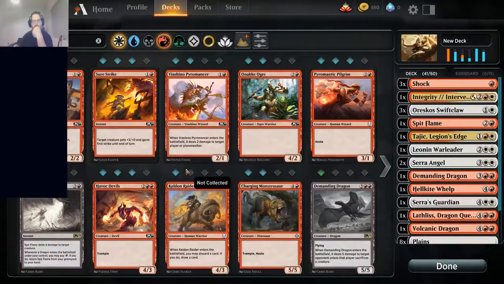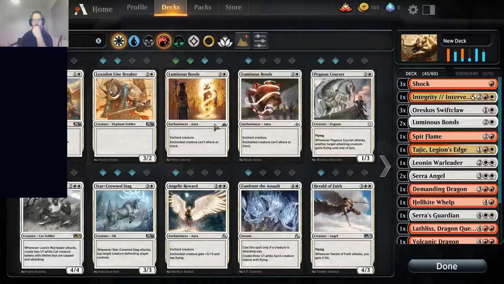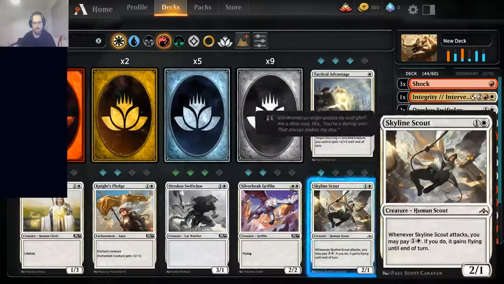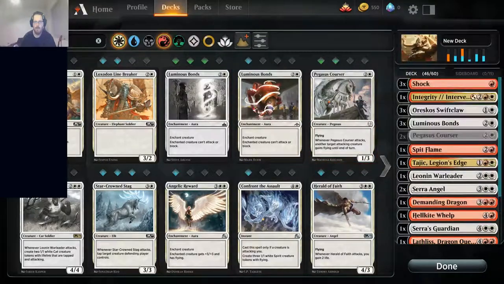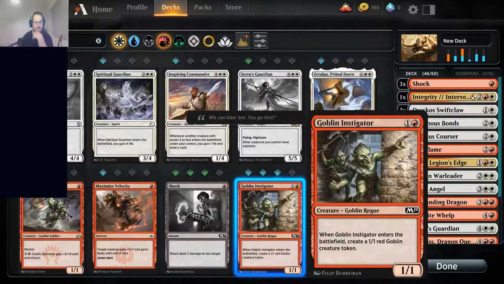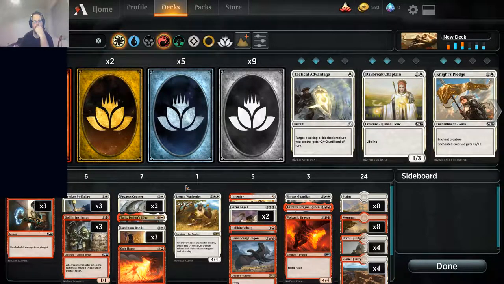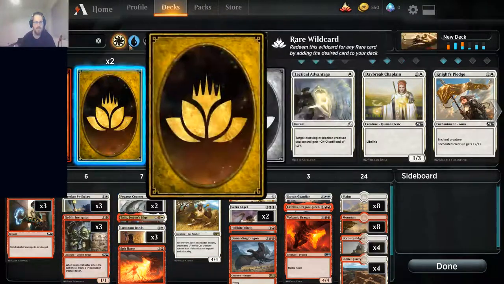So we got 41 cards. Definitely need some more early game stuff, which will probably all come. So Luminous Bonds is an okay removal. So Pegasus Courser. Goblin Instigator. What's our curve look like? One. So we're heavy on twos and fives. Or heavy on threes and fives.